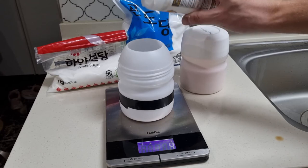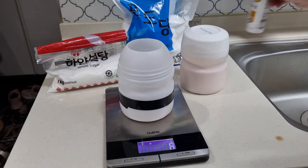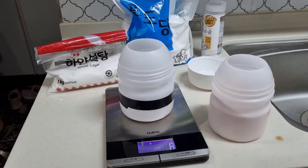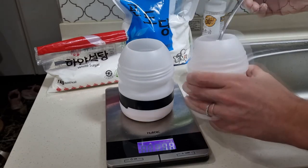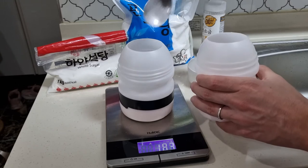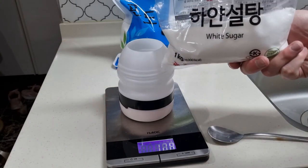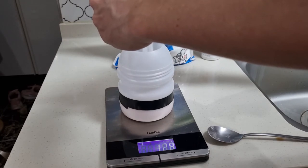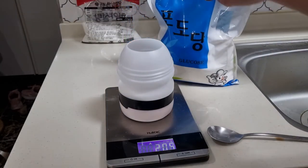Pre-sweetened drink powders like Kool-Aid, Tang, and various aids often include more fructose rather than just sugar, so adjust for more dextrose accordingly in your recipes. For a standard 2 to 1 drink, 2 parts sugar and 1 part dextrose give the carbs an ideal make-up. Here, I'm adding 200 grams of sugar — with 100 grams coming from a flavored drink mix and 100 grams of plain white sugar — along with 100 grams of dextrose. 6 grams of salt are added, as I'm a heavy sweater with salty sweat, though your sodium needs will vary. This mix is for shorter training rides and works best with about 80 to 100 grams added per bottle, which provides about 320 to 400 calories.